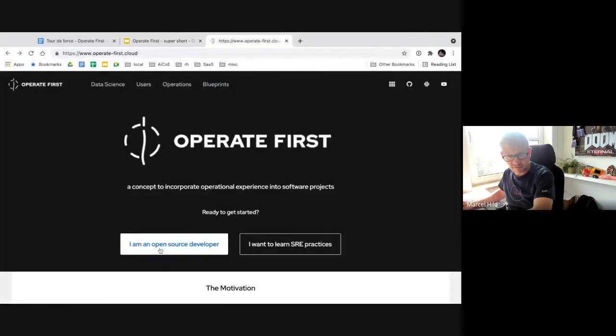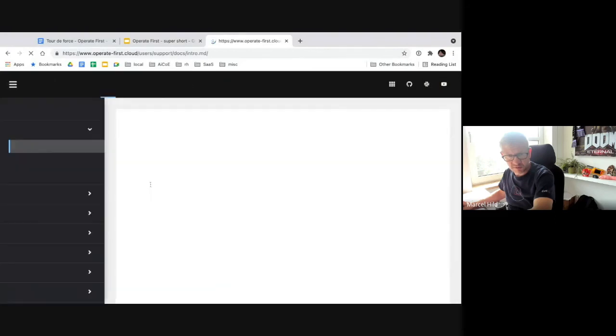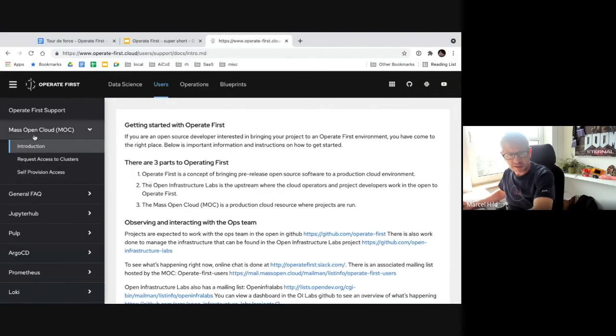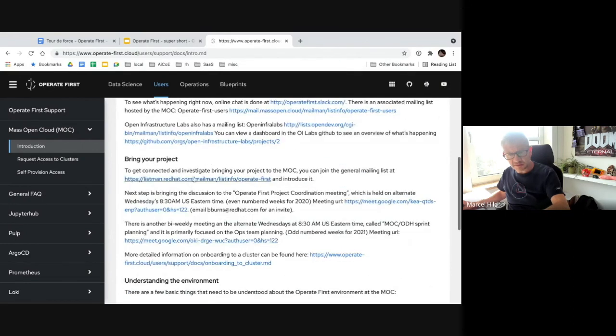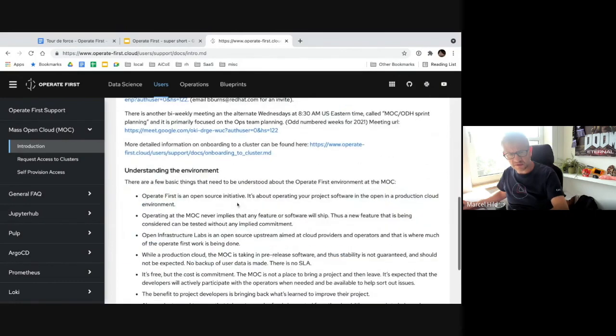So let's see what we have. You click on I'm an open source developer, and you would have this mass open cloud setting, which is not really functional at the moment, but that would be something that we might want to fix anyways. So you get to this user section here, and you see where a mailing list is, and where the environments are.